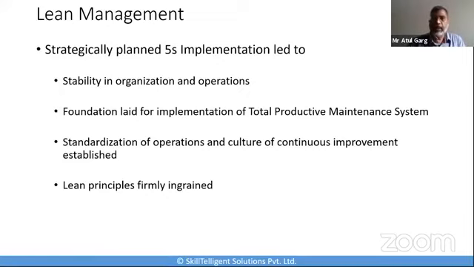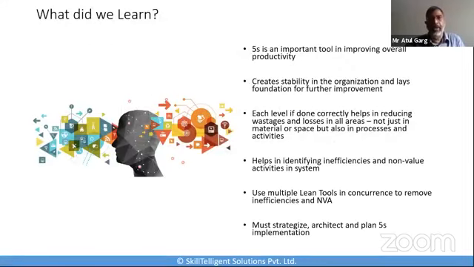Now, when you do all these things, operations become very stable, they become standard, the standardization starts taking place, the respect for the people comes in, the work culture starts changing, then productivity is naturally going to go up with these kinds of changes. So productivity went up by default along with these changes.